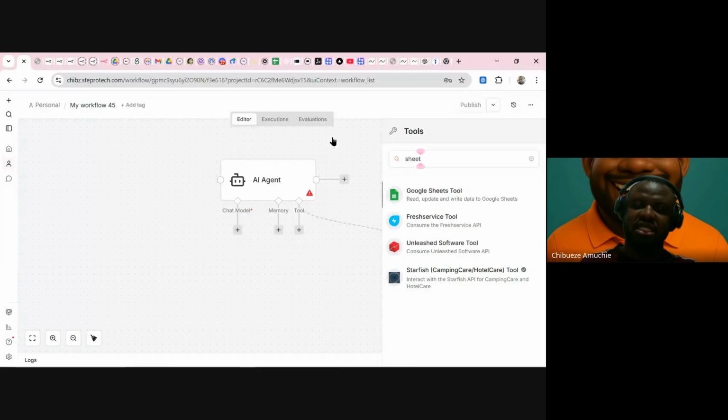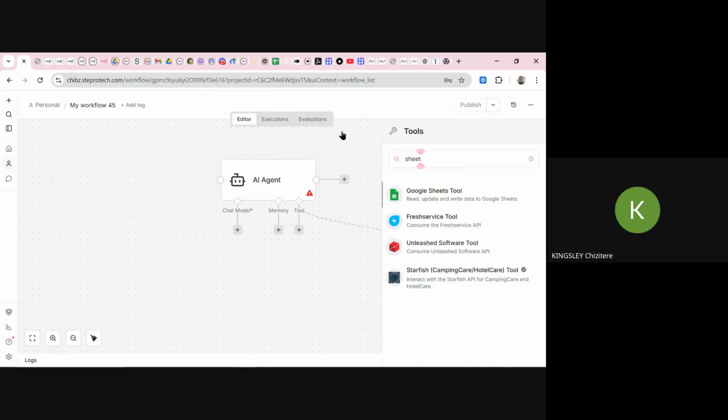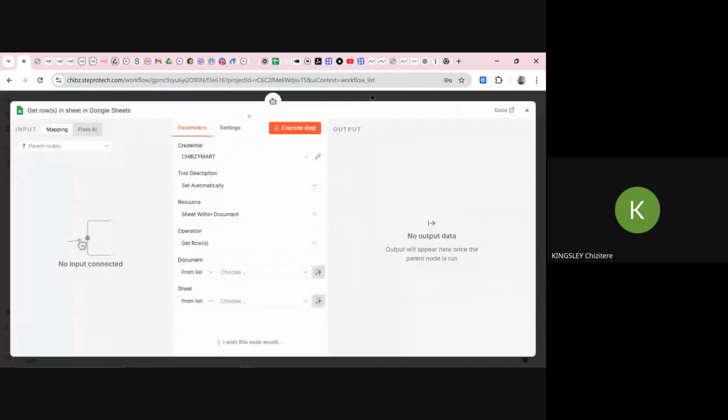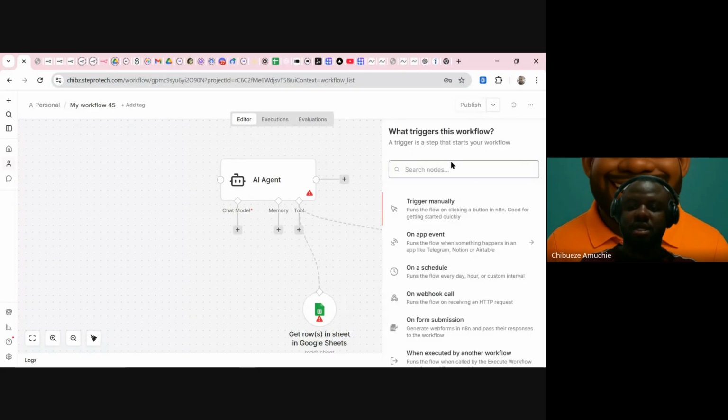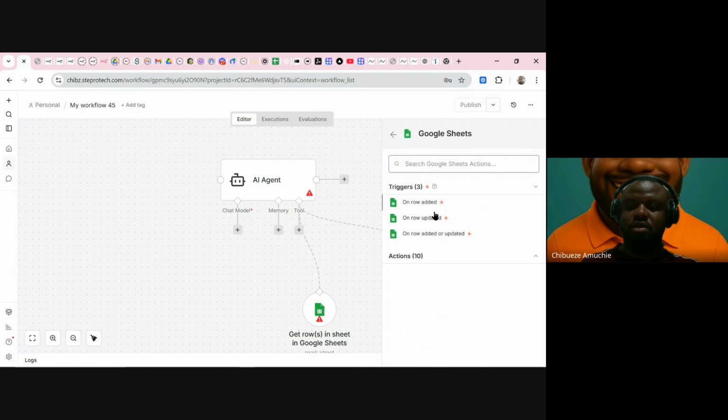Okay. Look at this. They are different, right? The shape is different. Now, let me add this same Gmail here.